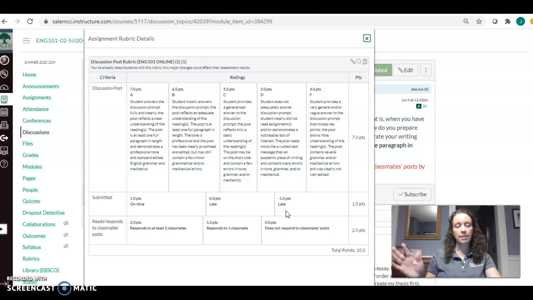Now after a certain amount of time, I just don't accept it and it stays a 0, but I did think that was a neat little feature. It might be something you want to consider as well. I've tried putting in -2 points, -3 points. It doesn't work. Only the -1 point was able to work for me the last time I checked anyway.